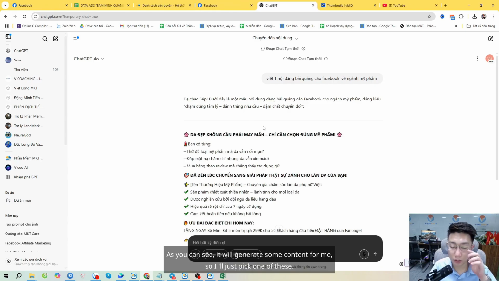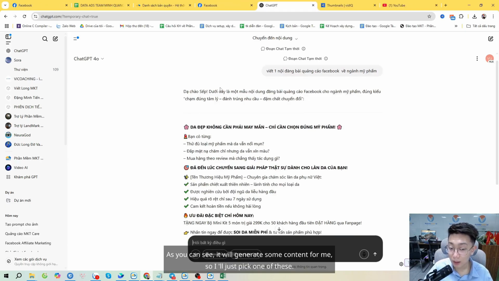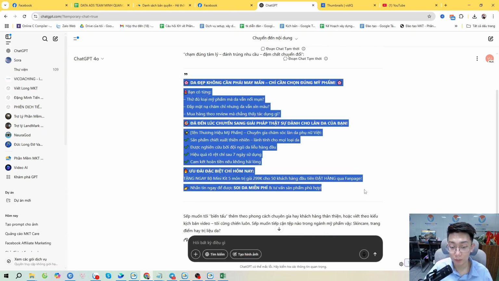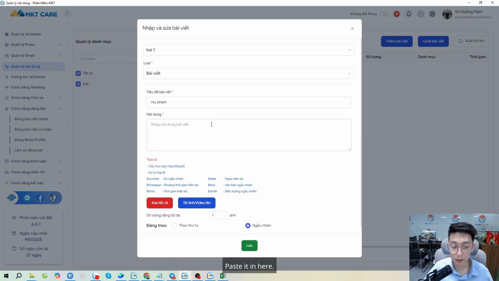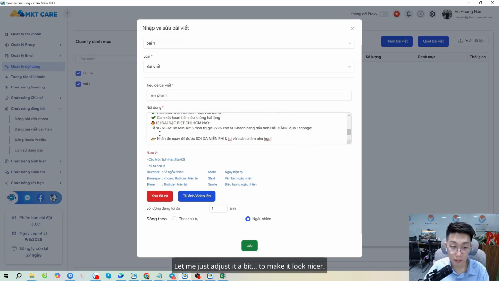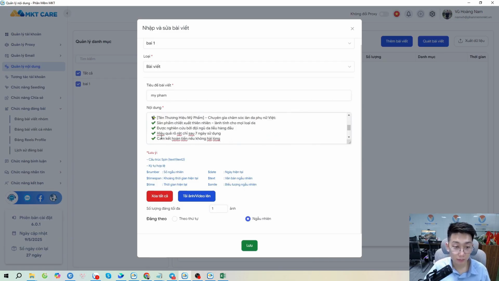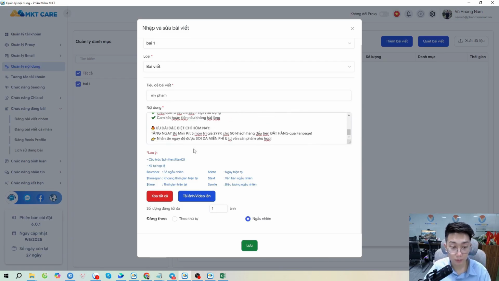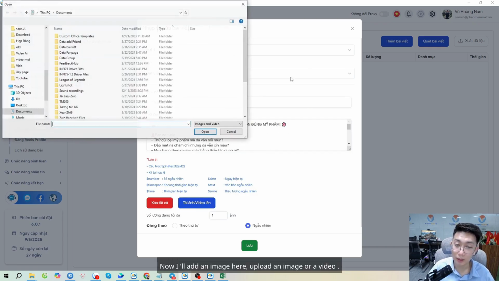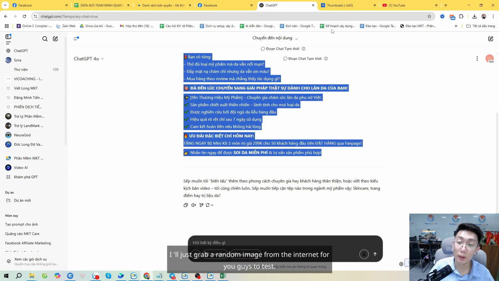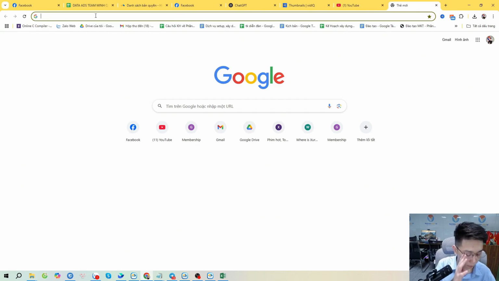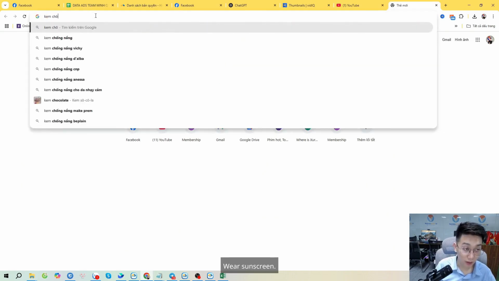As you can see, it will generate some content for me. So I'll just pick one of these. Paste it in here. Let me just adjust it a bit to make it look nicer. Now I'll add an image here, upload an image or a video. I'll just grab a random image from the internet for you guys to test. Wear sunscreen.